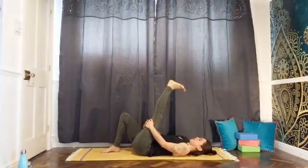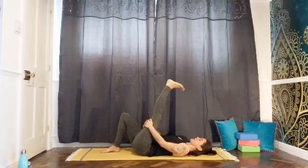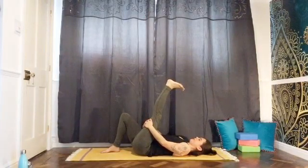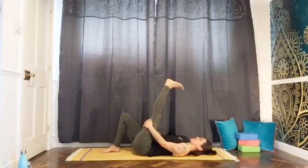So reasons you might want to use a prop around the back of the right thigh. If it's really difficult to keep your shoulders down, if the back of the head's lifting, and if it feels like you're pulling your arms out of the sockets, use a strap instead, all right? No problem. Again, working with our bodies. Just noticing how that right hamstring feels. And then once you've noticed how it feels, take your attention back to the breath. So we're always keeping that steady rhythm. That's the one consistent thing really in all our practices.